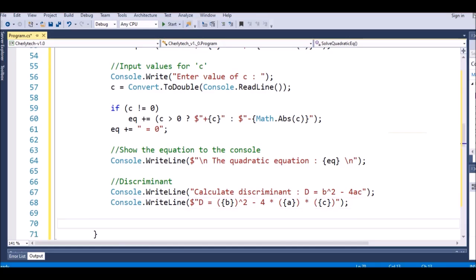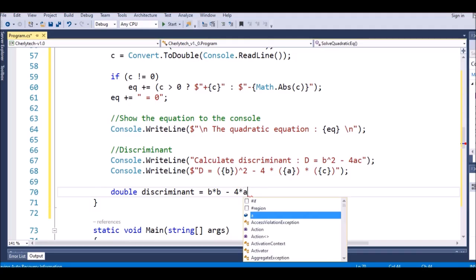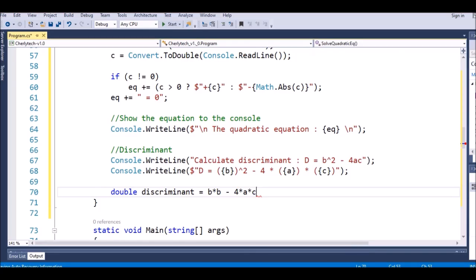To calculate, we use double discriminant equal b multiply b minus 4 multiply a multiply c. It should be like this, right?